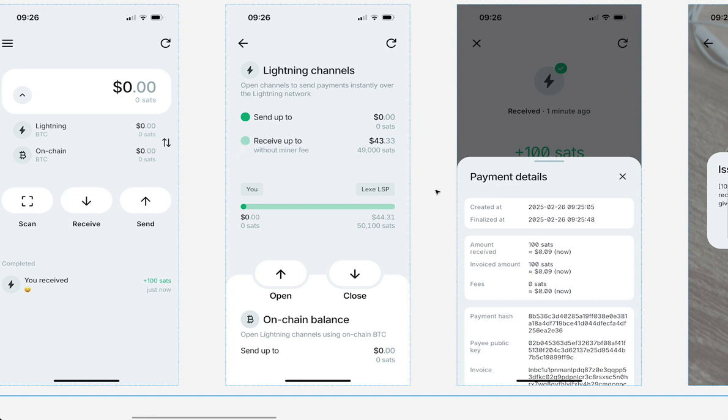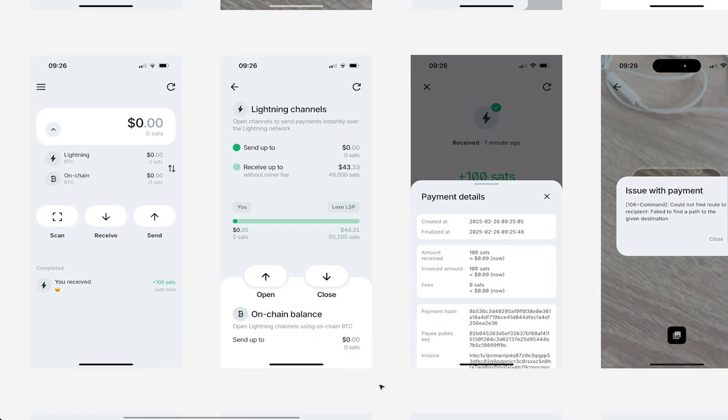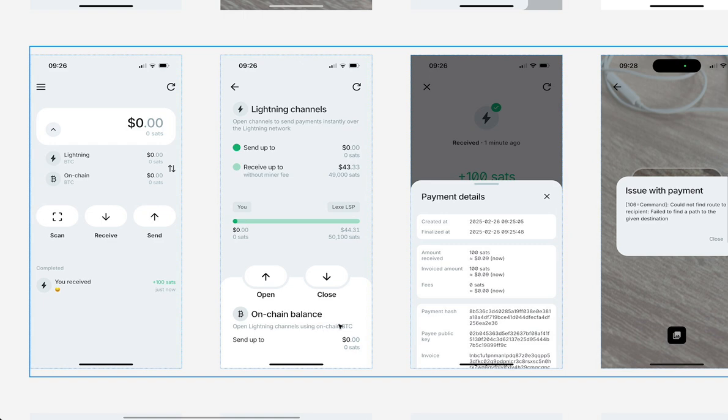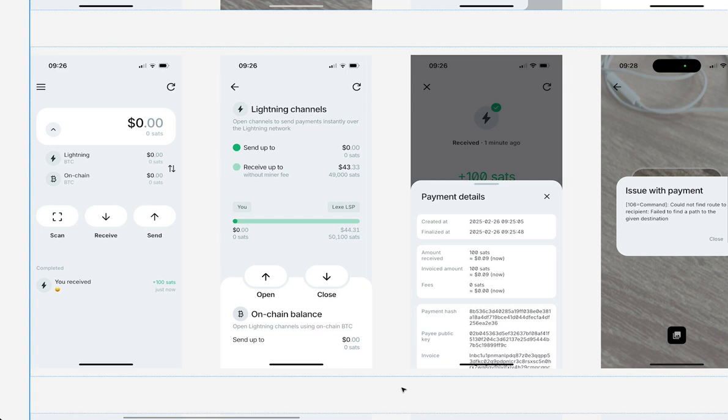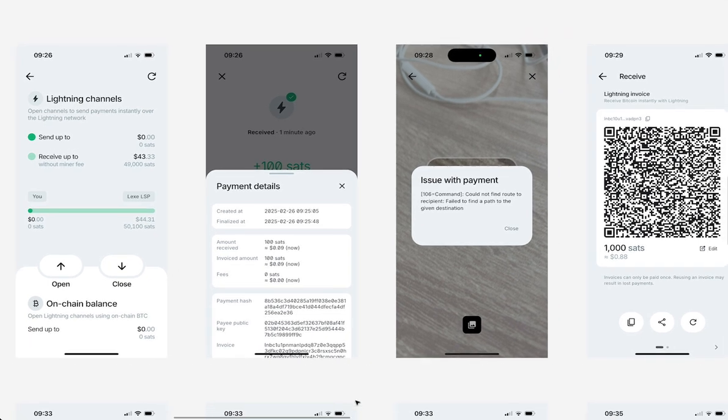maybe need to keep an eye on initially until they're at a kind of a liquidity situation that they're comfortable with. But yeah, not sure you need the words channels, the term. I'm also not a huge fan of the term on-chain, and then using on-chain BTC, but then you have the word sats everywhere. This is really a lot of refinement work here that's pretty sensitive. It's not easy to go through, but it's a beta, right? So you can iterate and test and see what works best for you.